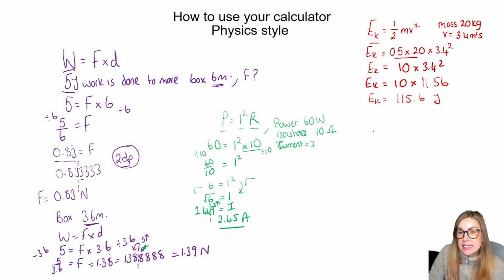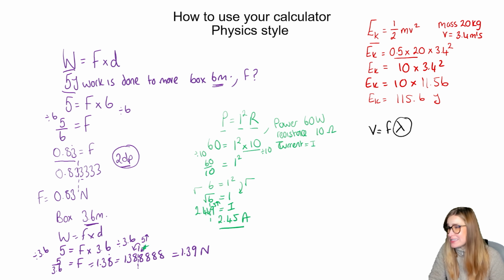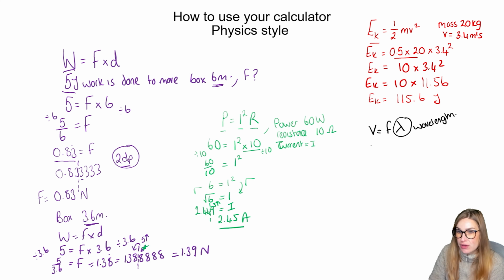The last thing I want to talk about is standard form. Let's say we're doing the waves topic, which is a topic from paper 2. There's an equation that says wave speed is equal to frequency times wavelength. You might think, what on earth is that letter? It's a Greek letter. We basically ran out of letters in physics, so we started going to the Greek alphabet. You might have heard of alpha and beta before. Alpha, beta, gamma are all Greek letters. This is another Greek letter, and what it represents in physics is just wavelength. V represents speed, like it did before, and f is our frequency.